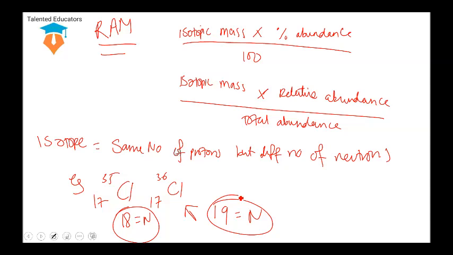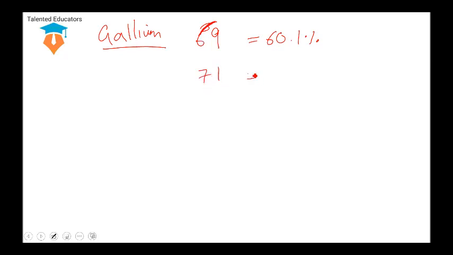So let's quickly give you an example of working out the relative atomic mass. So let's look at gallium, however you pronounce it. So I've got 69 as the isotopic mass, and it has 60.1 as the percentage abundance. Then I have 71, and it has 39.9. Work it out, it should add up to 100 because obviously I've given you the percentage. So we know definitely it will be divided by 100. Also, by looking at the numbers straight away, if you add them in a calculator, it will add up to 100.